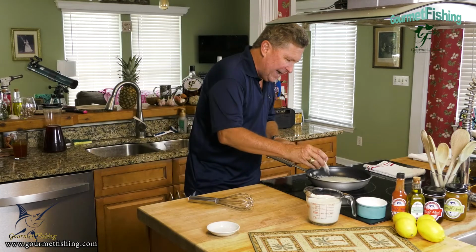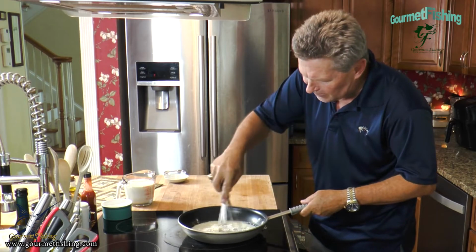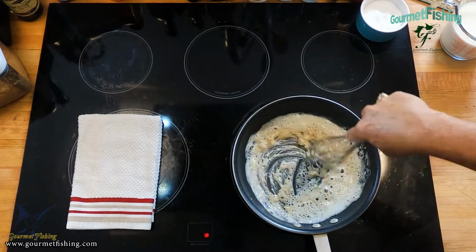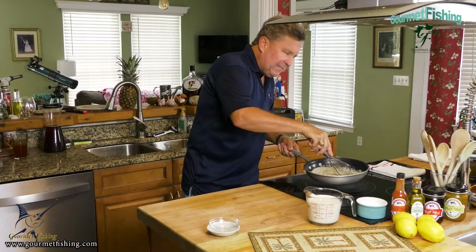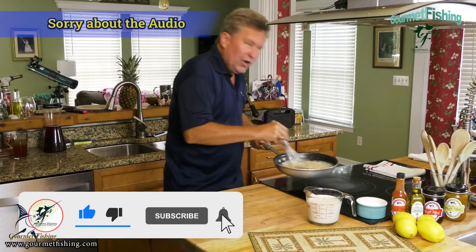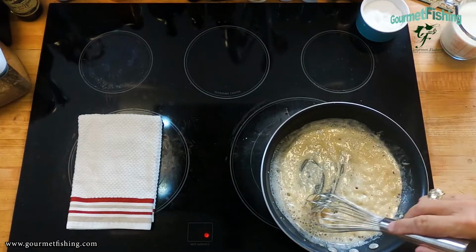Now I'm going to come in and add our all-purpose flour. Now we're just going to begin to combine our flour and our butter. I'm going to turn that down some. I started out on medium. You might want to start out more on a medium low. And we're going to create ourselves a roux right here. I've got this thing off the heat. It's still cooking. That's exactly what we want.